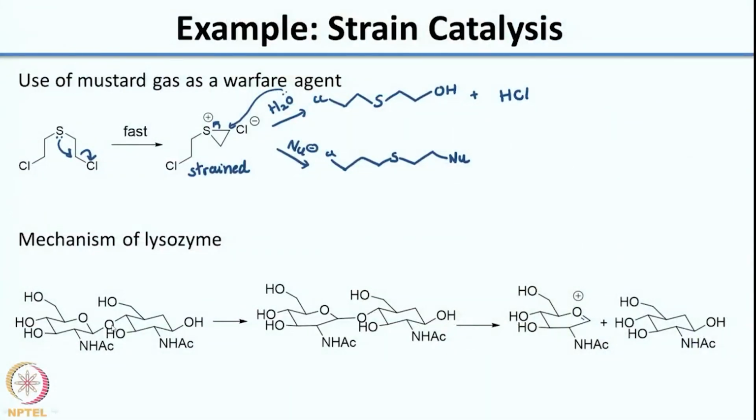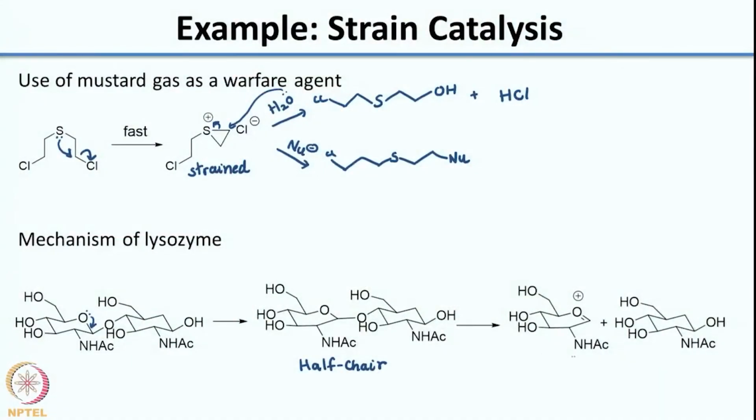So how this works is, for this linkage to be destroyed in the mechanism, you need these lone pairs to come in and kick out your other sugar, alright. But what is seen is that when it fits into the enzyme, it takes up a half chair conformation. Now if you remember studying the conformations of cyclohexane, half chair is a very high energy conformation compared to the chair. So now what you are forming is a more strained conformation inside the enzyme, and because of this strain you are essentially decreasing the activation energy for this transformation.